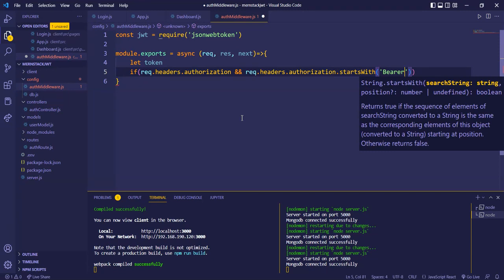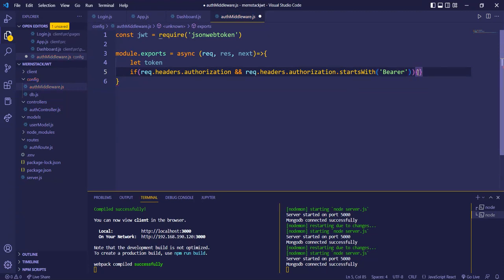Yeah, so that means first of all we are going to check two conditions. First condition is we are going to check the HTTP request headers authorization, and then if there is something in this authorization, we are going to check the bearer, because the token will be stored along with that bearer only. And I need to handle this here, so first will be a try catch, because if anything wrong happens when checking this request, we should catch that error also, right? So that's why try catch is mandatory.